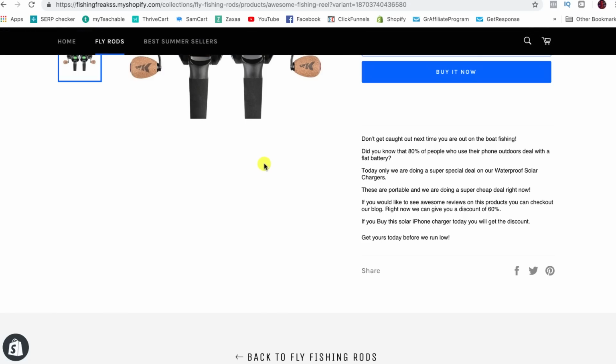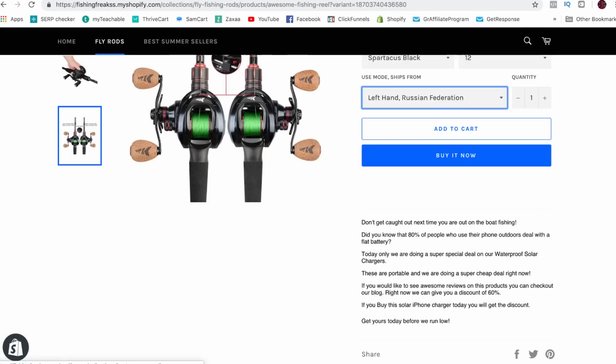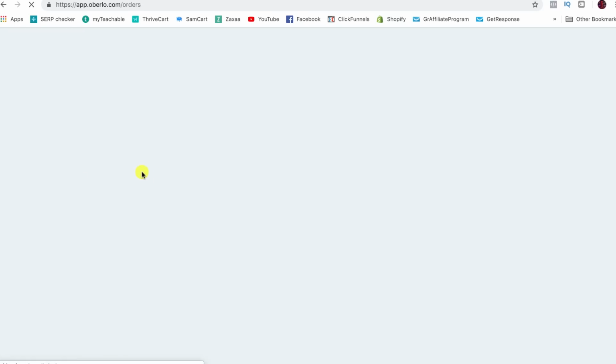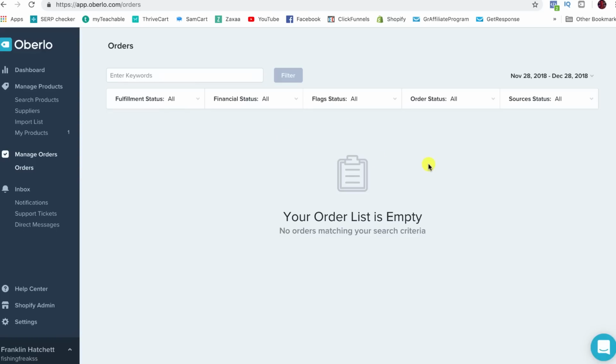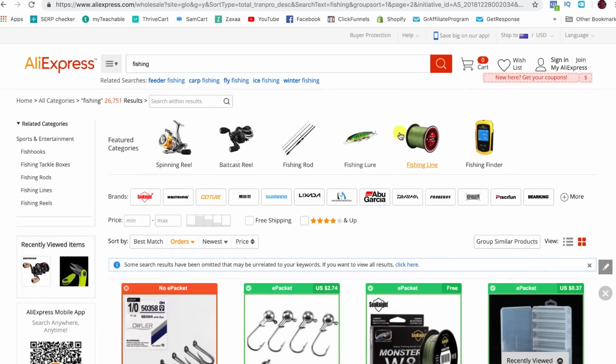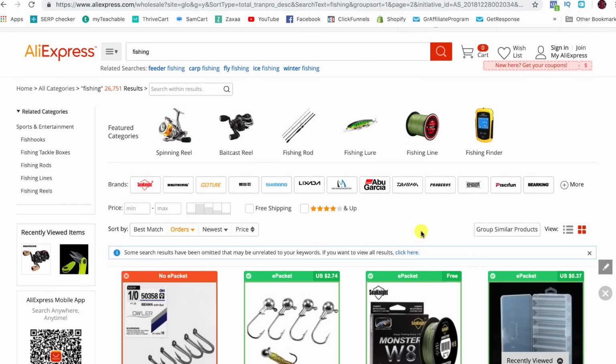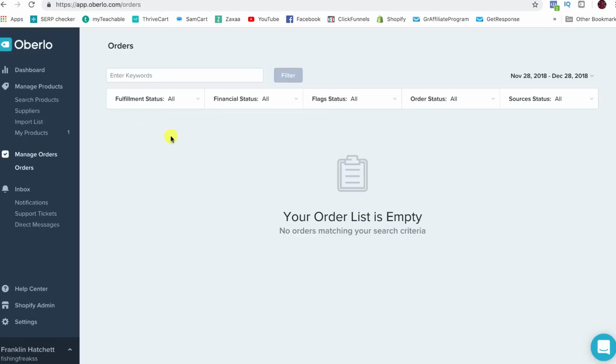But guys, that's how simple it was for me to go and import a product to my store automatically by using Oberlo, which is so easy to do. Now, once you get an order, guys, you just come in here and go to manage orders. And when you get an order, everything will be here, and you just click fulfill order. And what it does, guys, is it goes back to AliExpress, and it does everything for you at the click of a button, and you'll see it all happen on the screen, and it'll fulfill the order and do everything, and you don't have to do anything. And then once the order's processed, there'll be a tracking number that will be sent to the people that purchased the product. It's really hands off when you're using applications like Oberlo.